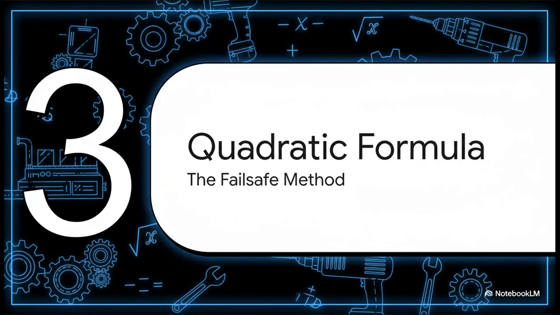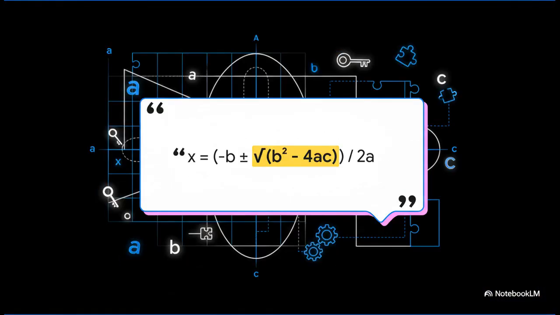All right, it's time to bring out the big guns, the power tool. The one method that works on any quadratic equation, I don't care how messy or complicated it looks. I'm talking, of course, about the one, the only, the quadratic formula. And there it is, in all its glory. This formula right here is your fail-safe, your guarantee. As long as you can identify the A, B, and C from your equation, you just plug them in, turn the crank, and you will get the right answer every single time. This is your skeleton key.